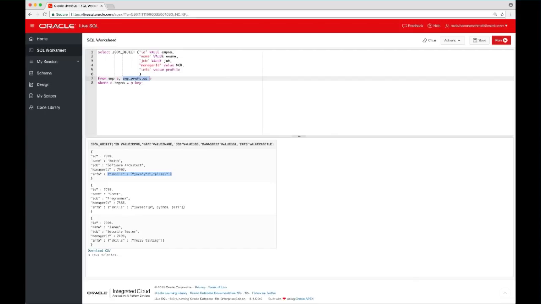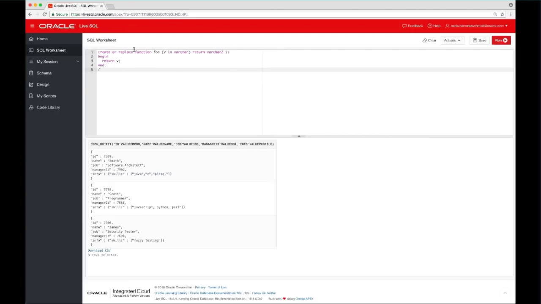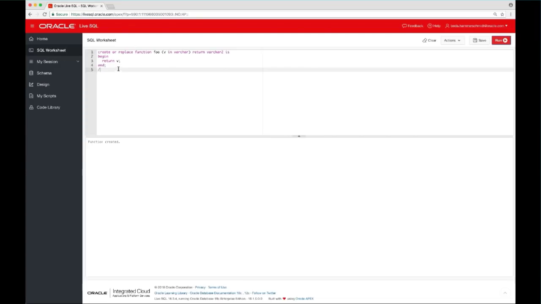But let's say we have a string value where we don't know if it's JSON or not. And I make this very easy. I just create a function called foo. Mathematically, it would be called an identity function. So we pass in a string value and we just return the value.